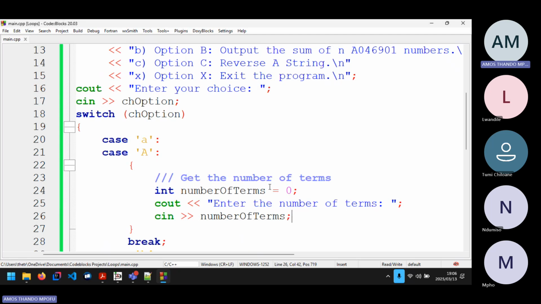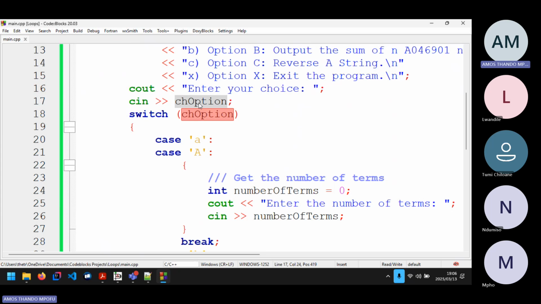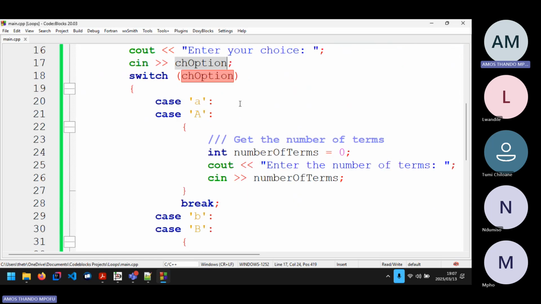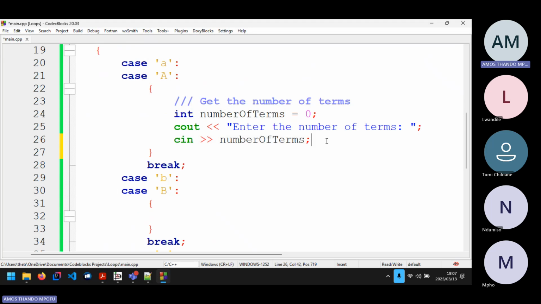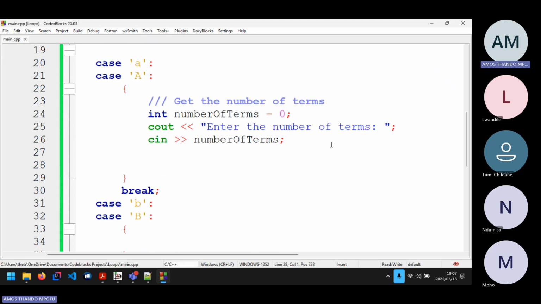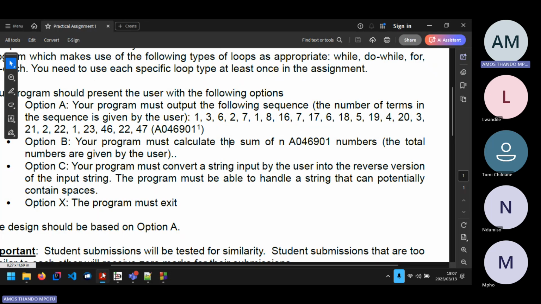But then remember, for your practical, you must test and validate everything. So this ch option, make sure it has a valid value. So do if cin.fail, all those checks. Everywhere where there's a cin, check if the input failed. For your practical, me, I'm not gonna do that because I don't have time. Like I said, time's not on our side.